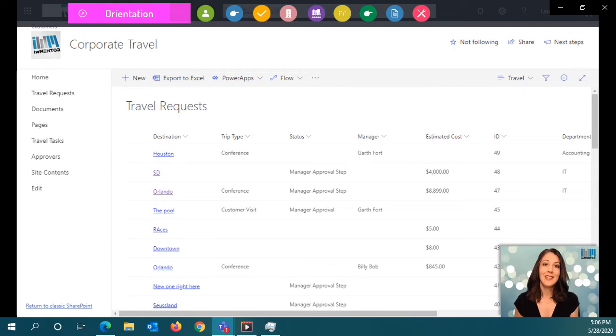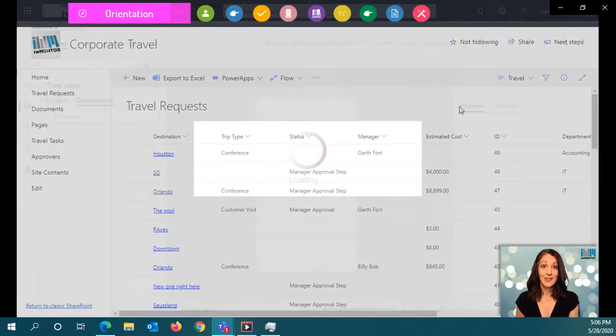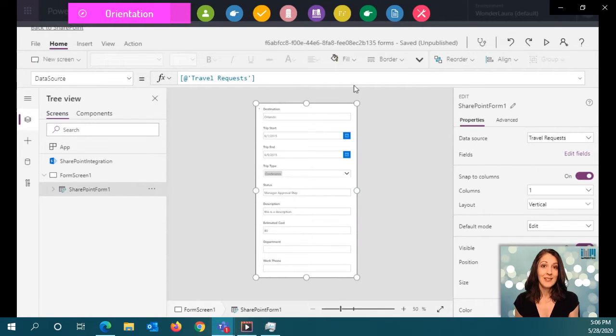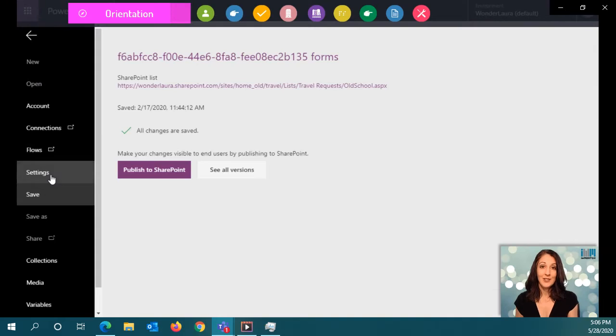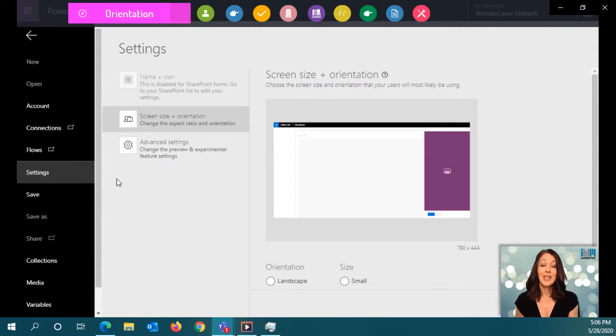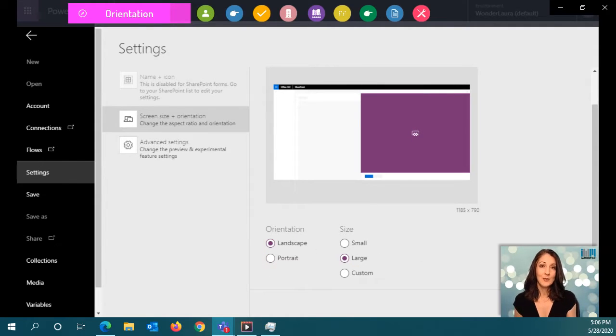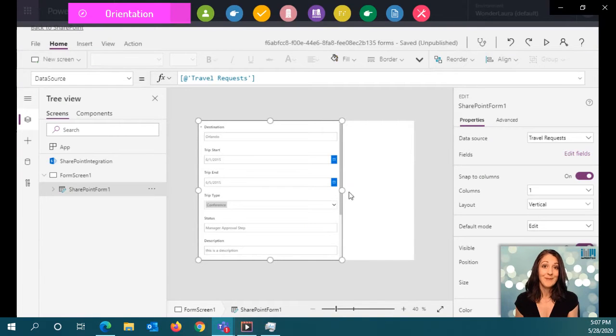Our first tip is the app's orientation. Usually it's one of the very first things that I do after I've gone to the SharePoint list and clicked to customize the list with Power Apps. I immediately go to File and choose Settings and go to the orientation settings and set the app to landscape. This will give it more real estate, and this will make it so it doesn't look like just a small box over on one side. It gives you more to work with and the ability to have a bigger form.